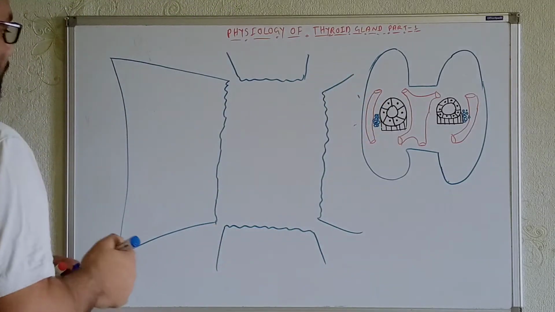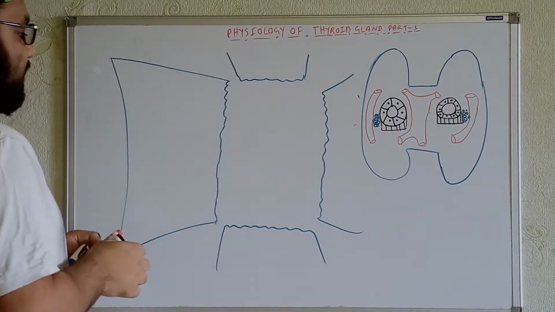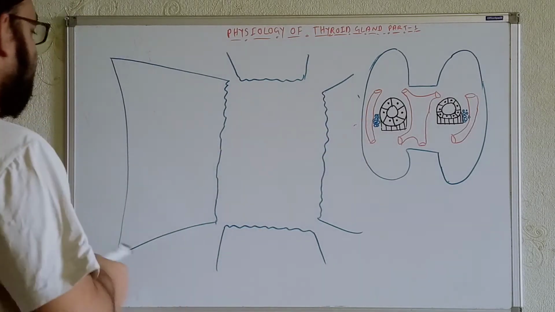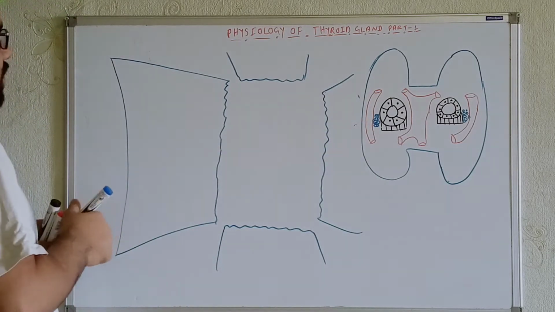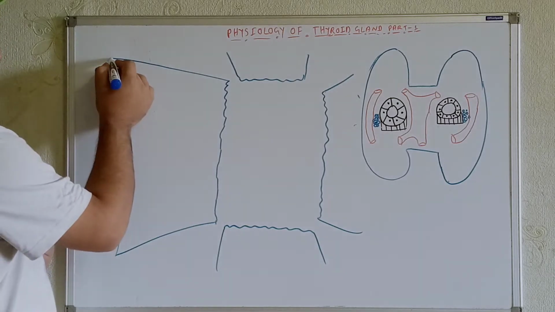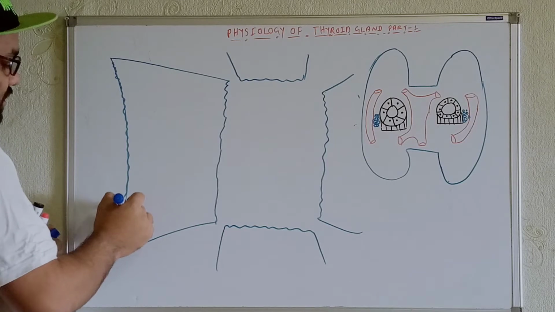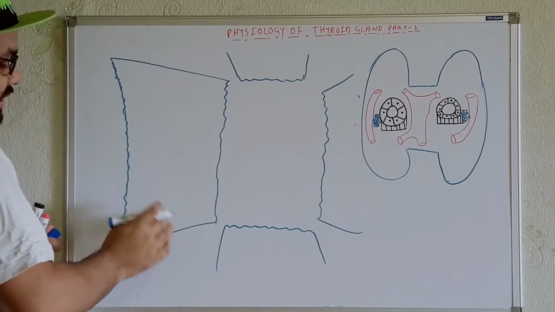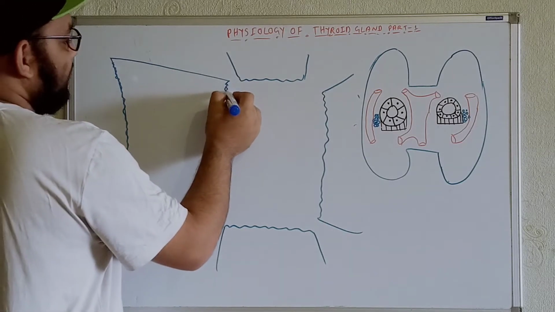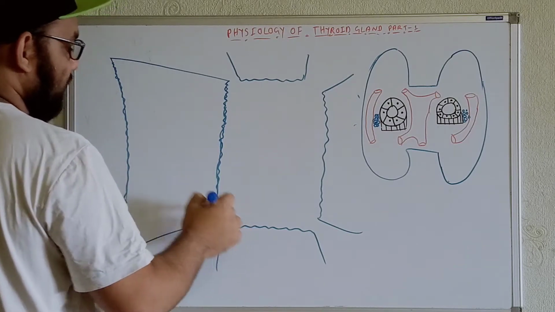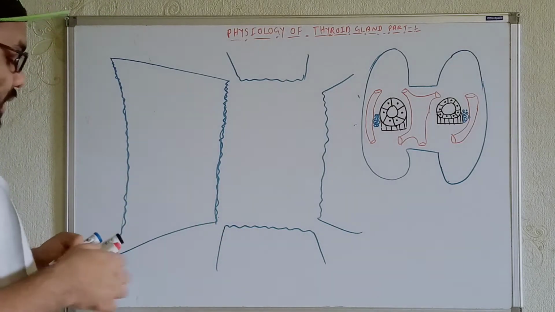Now, at first try to understand from here, these all are the thyrocyte cells, that means the follicular cells over here. Within these structures, these are known as the basal sites, the basal site of the cells. This is the apical site, you can say, and definitely it is the luminal site. Now, try to understand.